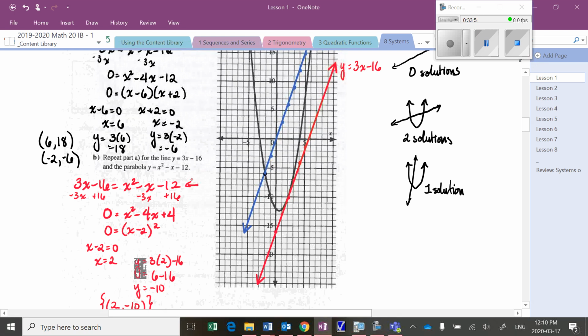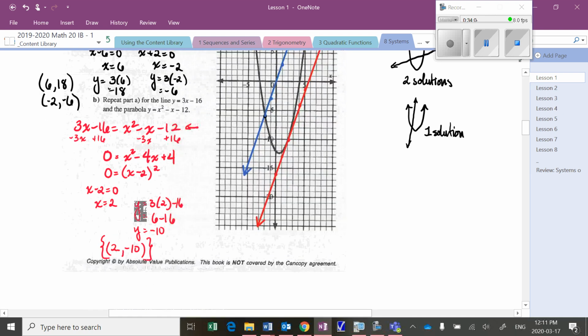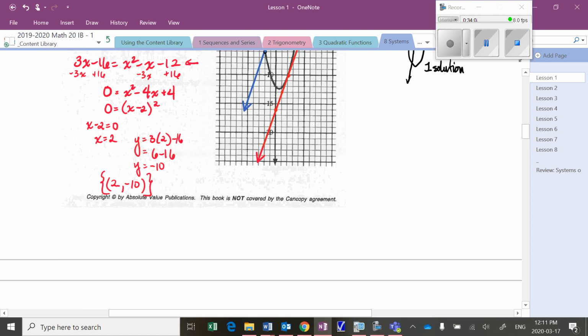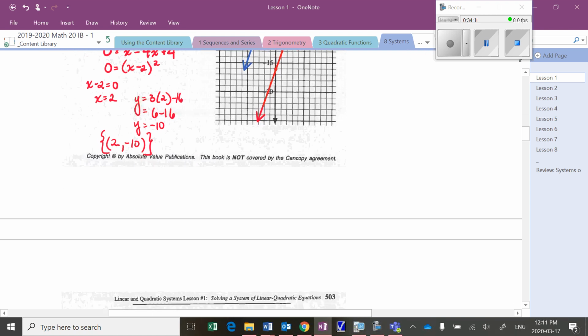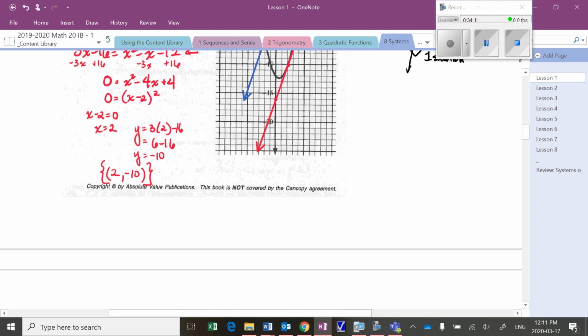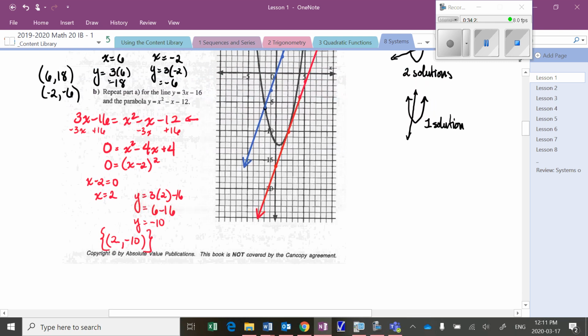And then we've noticed that it's a quadratic, so to solve that quadratic, we'll set it to 0: x squared minus 4x plus 4. Factor, and it ended up as a perfect square trinomial, so x minus 2 all squared equals 0. If you wrote x minus 2 times x minus 2 equals 0, that's fine as well. And so then, of course, x equals positive 2, solving for y, that is negative 10.